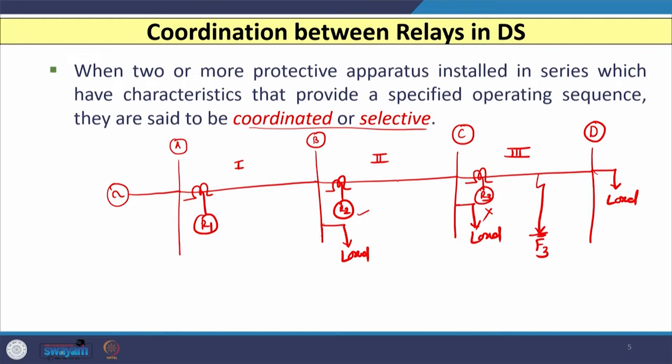Similarly, if we have a fault in section 2, let us say at F2, then relay R2 will act as a primary relay. No other relays will operate in this case. When a fault at F2 occurs in section 2, R2 will act as a primary relay. If R2 fails because of some reason, then R1 will provide backup, and so on, right. So, this is the meaning of the coordination of these 3 relays, or maybe multiple relays available in a particular radial network or some other networks. That is nothing but the relay coordination among different relays.